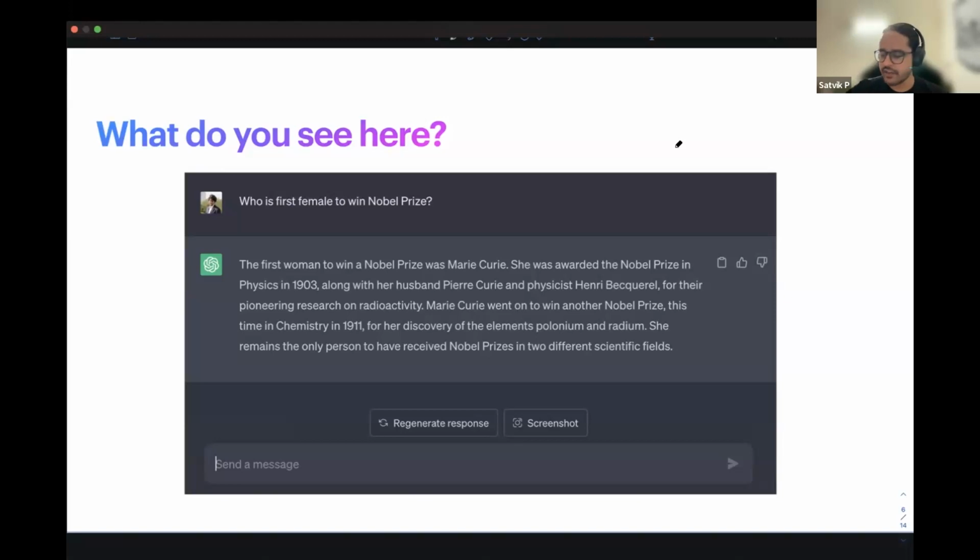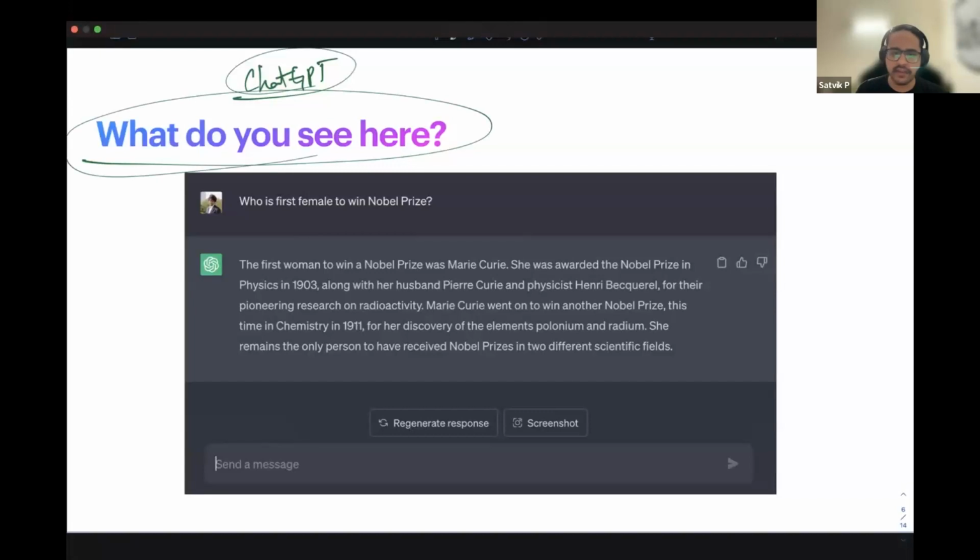This is the basic screenshot of ChatGPT that I have shared here. Let's say you are using ChatGPT and this is the interface that you see. What do you notice in this screenshot? You can put your messages in the chat as well. What do you see here? Okay, there is some chat that I can access. Question and answer, prompt.